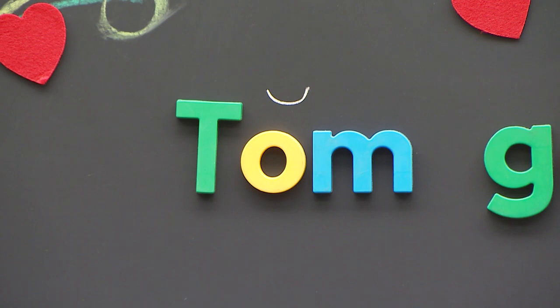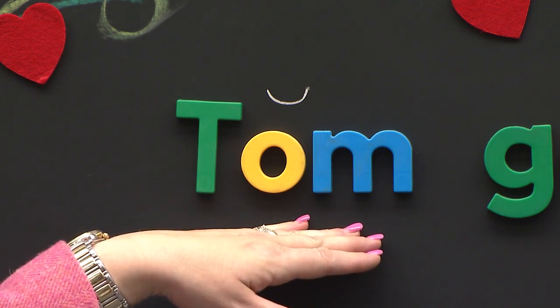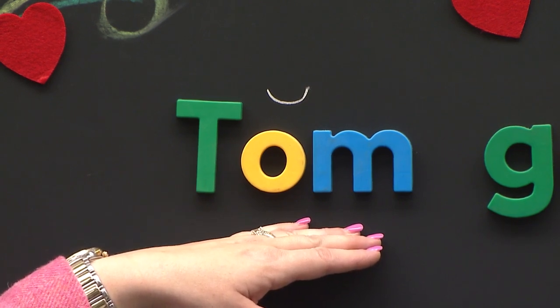Okay, here we go. I'm going to pick two helpers that are watching with their eyes and reading that word in their brain. So let's see, Lucia and Oakley. When I say go, the first one who can tell me what this word is gets to pick what car they get. Are you ready? Boys and girls watching, you see if you can read it fast as well. Go. Tom. What is it, class? Tom. Let's read it with them.